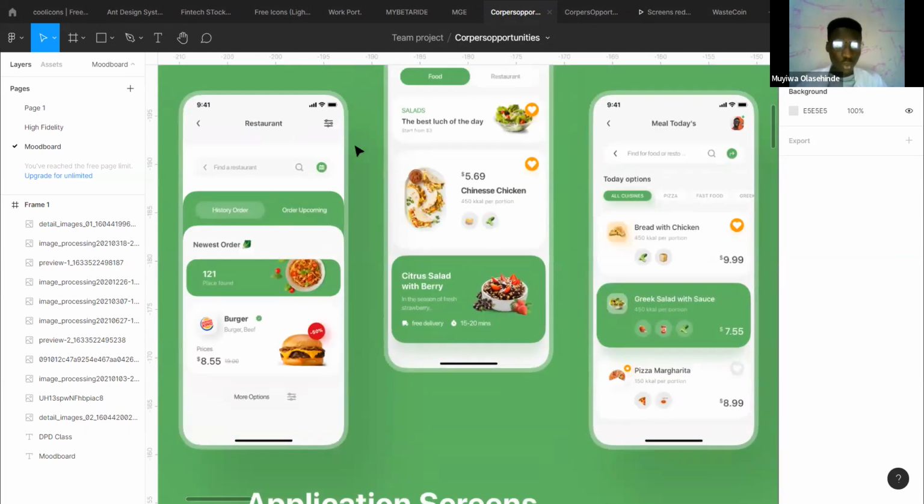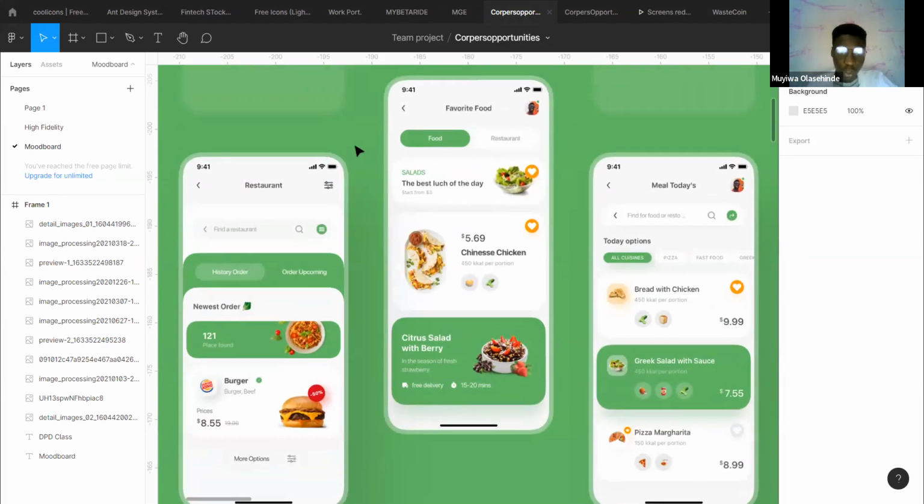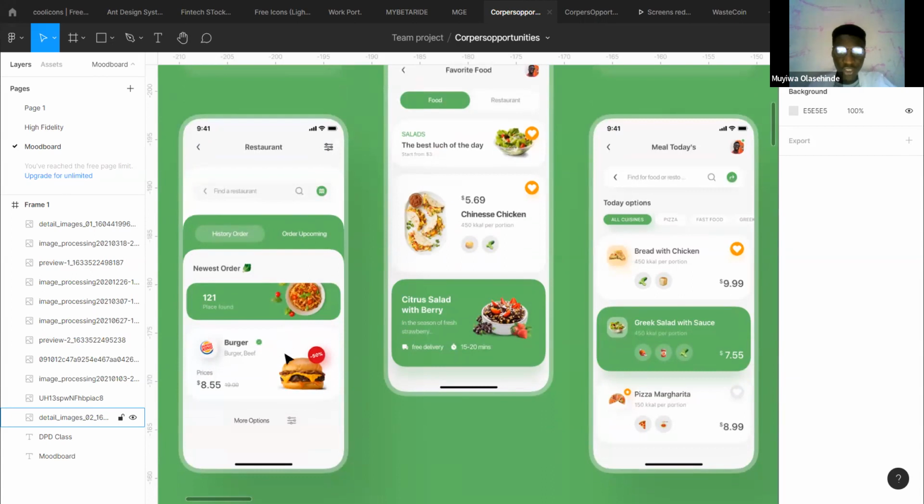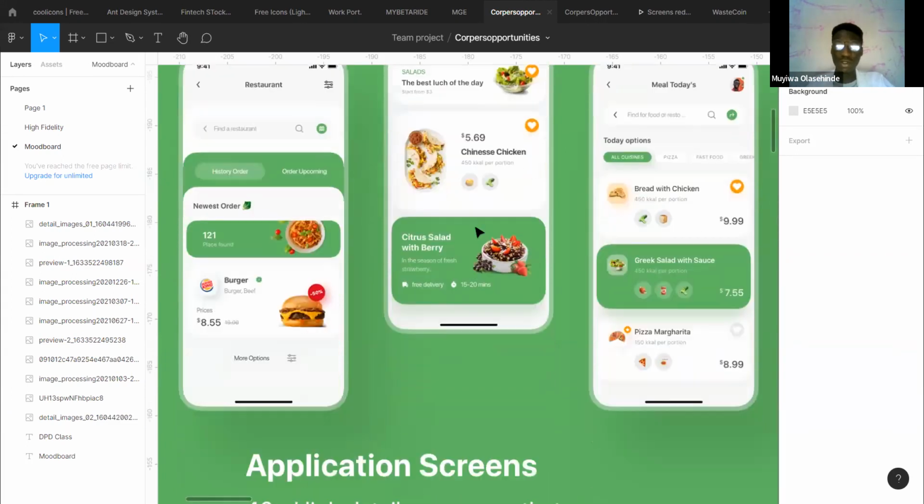Right, for this one, what interests me was the way they arrange these things. You see, history order, upcoming, newest order, right? Normally it should be history order. How this one is should not be how it is. It should be another page, I mean another navigation bar underneath that will show, okay, this is history and newest order or something like that. But they created another thing entirely for it. Though it might not make sense, at least I think, oh, I like this. It's more like a creative or new thing, right?